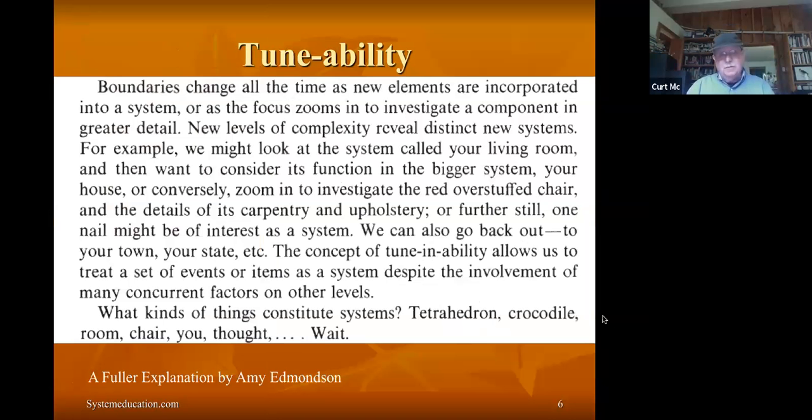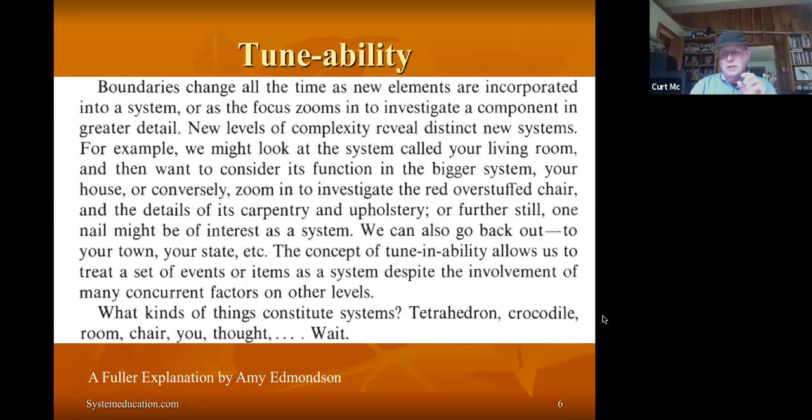This is described pretty well in a book called The Fuller Explanation by Amy Edmondson. And she was giving the example that if you come into a room, you wind up zooming into something, and that is your system of interest. It could be a chair, or a detail of the chair, or a book on the table. At that moment, you've tuned in. That's the double line in the middle of that diagram we just looked at. And so you're aware the room is around you, and it's larger and slower, isn't it? And you're aware of the things inside the chair or inside the book, which are smaller and faster. Those are available to you as resources, but they're not at the level of the design situation itself.